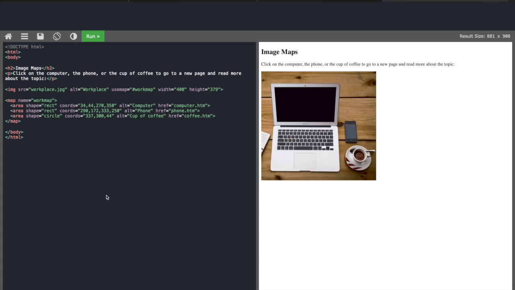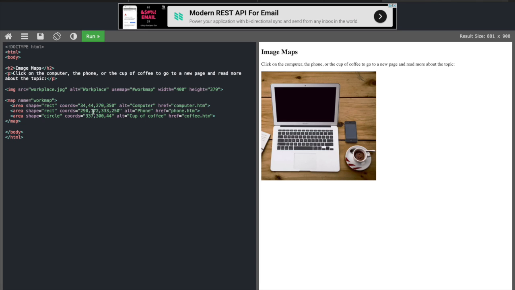Examples. Oh yes, and so here we go. So now it's just showing you what it's all doing. Okay, so they were specifying the shape of it. Notice here, rectangle, rectangle, and then the coffee is circle, because it's a circle. If you follow the border, it does rectangle, rectangle. This is two rectangles, but still a rectangle. Interesting. So you have to tell it where that is, the coordinates, where it's located.